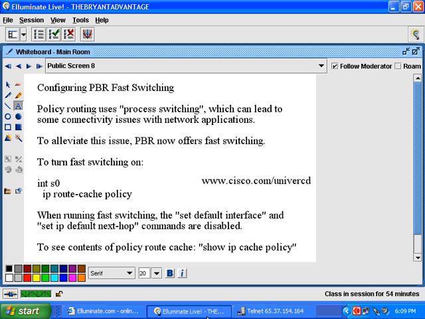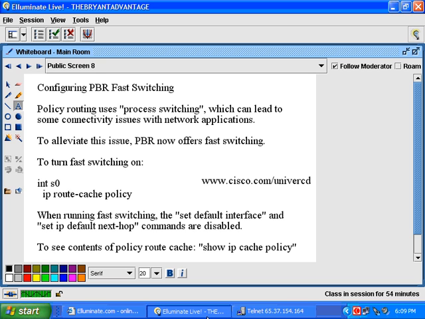To turn fast switching on, you use an odd-looking command, IP route cache policy, on the interface that you want to enable this. So the command is worth memorizing. It's not really very intuitive. A couple of other details that would be good for you to know is that there's a little bit of a trade-off here.